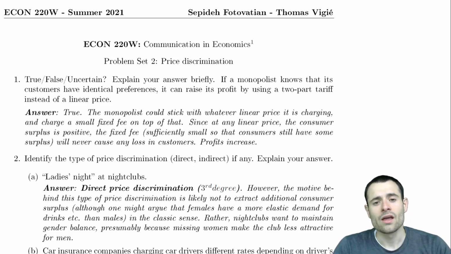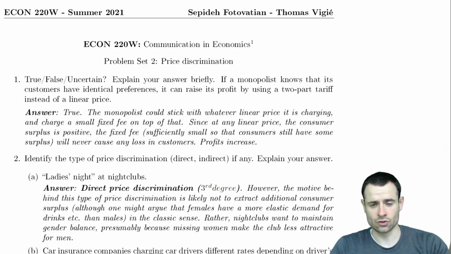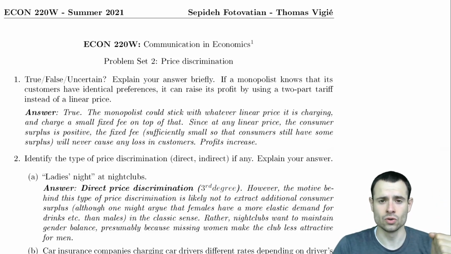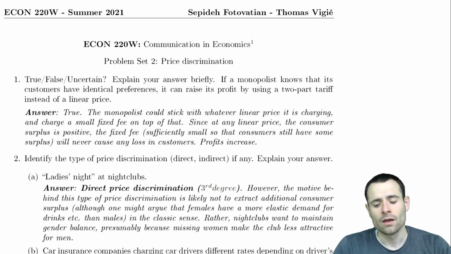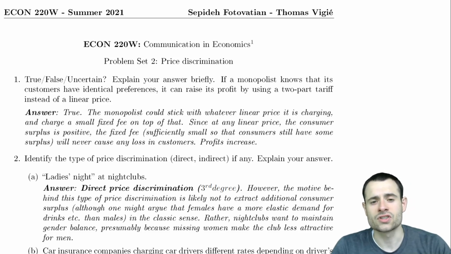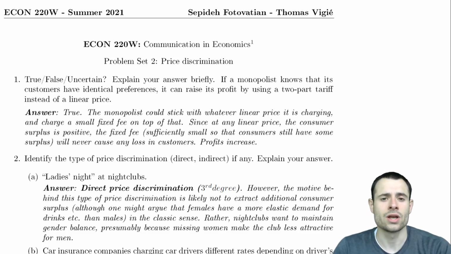profits. That implies, of course, that consumers all have the same preferences, which means that if you sell to Mr. 1 or if you sell to Mr. 2, they're going to buy the exact same quantity. They are going to derive the same consumer surplus, so you can charge them the same fee and they will both accept the deal. If consumers are different, you might charge a fee on top of the unit price, which won't be a good deal for some consumers and they will not purchase.